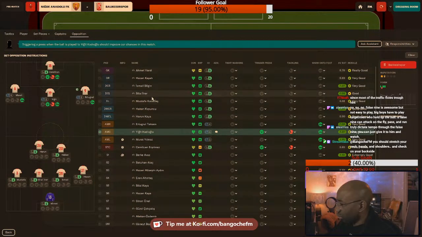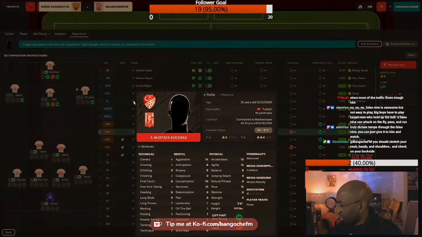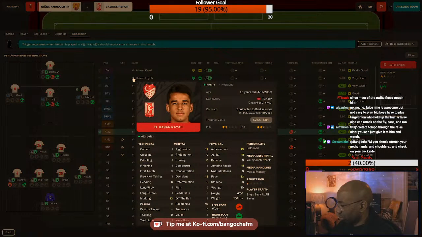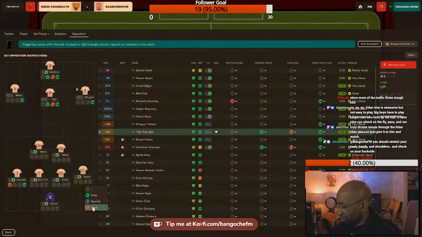Who else is any good? We've got good fullbacks, I think. Center backs are good. The fullbacks are okay. 6.68. What's up with this guy? He's kind of quick. He's very quick, actually. Let's never tight mark him. Push him onto his left foot, though. Hassan, how are you? Looking a little drunk there. Tackle him hard. Push him onto his right foot. Because why not?